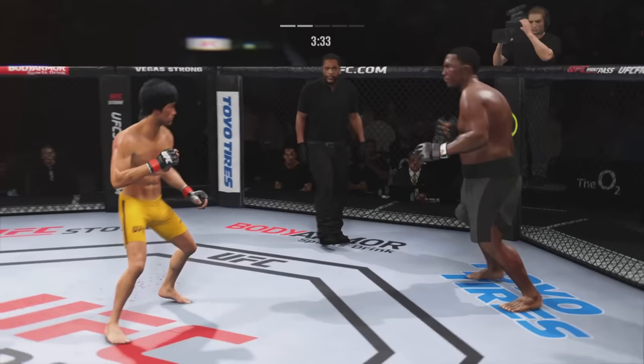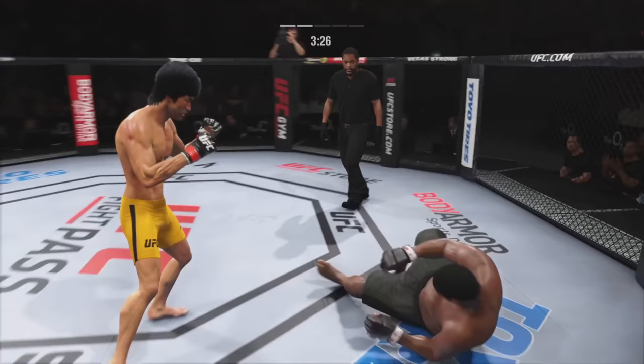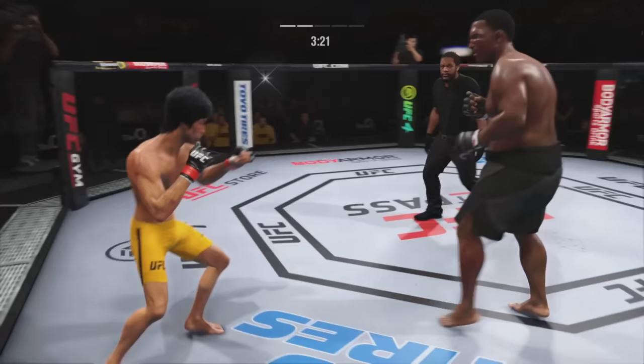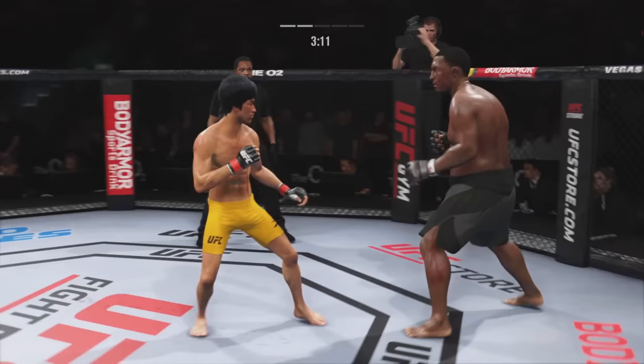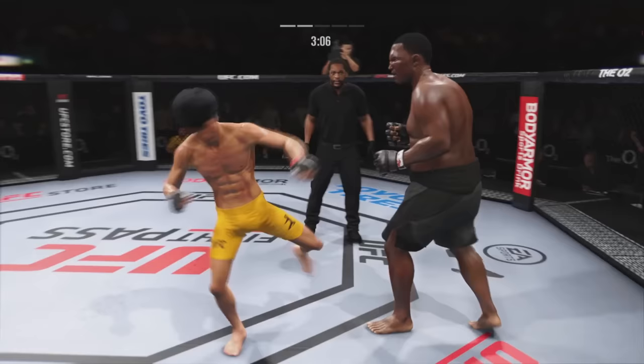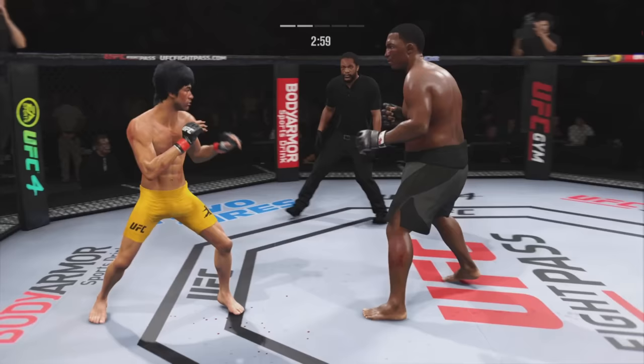Big powerful punch lands. Now he gets back to range. He loaded up with that right hand, too. Can't take many of those. You better check. Oh, continuing to work the body to great effect. Oh, he's got that right hand going tonight, DC. Connected with it there. He's thrown so many left jabs to throw that right punch straight down the pipe. It's unreal.